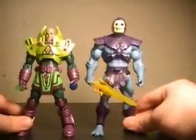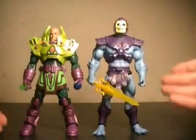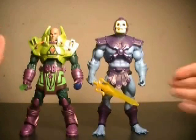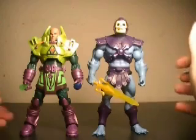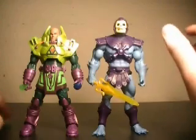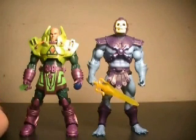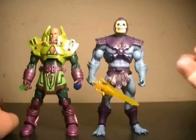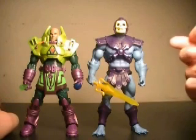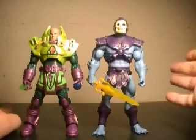So, this set will run you $30. Now, I said in my Kryptonite Chaos 2-pack review, I'm a little upset because the DC Universe 2-packs were running 20 bucks. All of a sudden, the price gets jacked up 10 bucks. I'm a little more forgiving with this because we get a brand new figure that was previously unavailable. And online, the Skeletor, I don't know which release it is, I know they've released some of the figures 2 or 3 times, will run you about $30 to $35, max $40 after shipping.